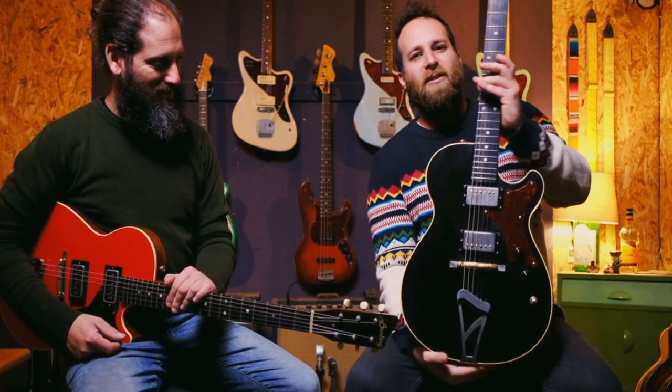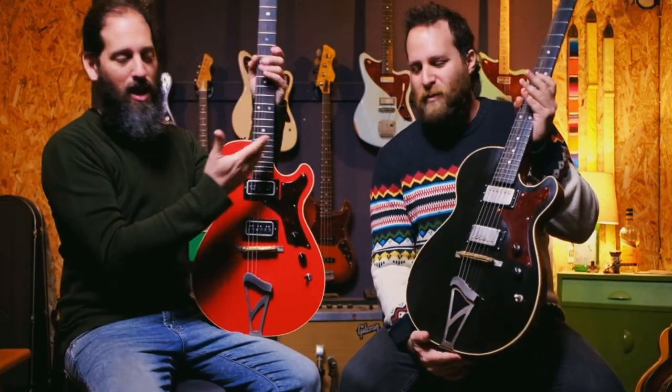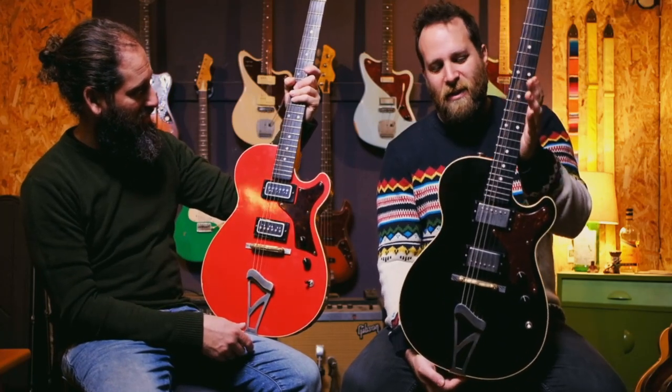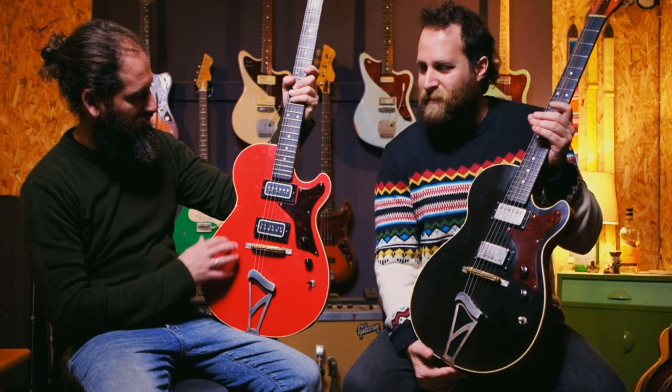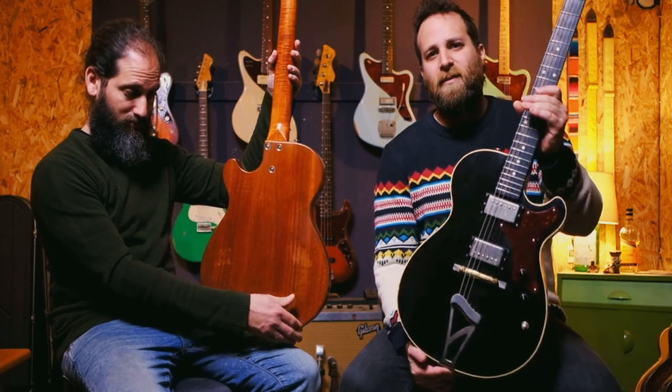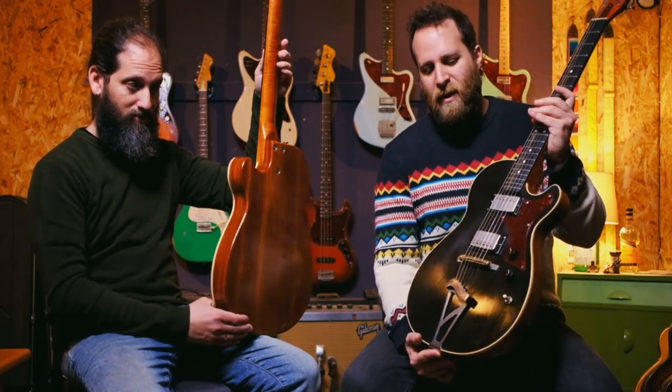And today we're going to introduce to you a new model, the Willow. The Willow is a semi-hollow guitar. Our first semi-hollow guitar. And in this video we're going to go through the specs, the acoustic specs, the electric specs, and later on Guy will demo them for you so you can hear the different sounds. So let's start with the woods.